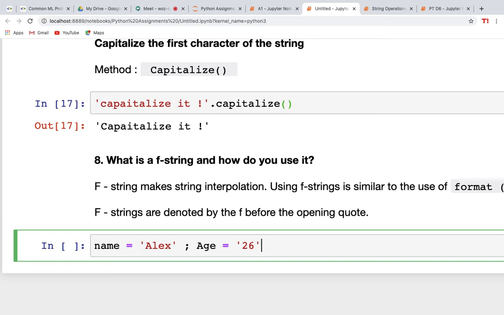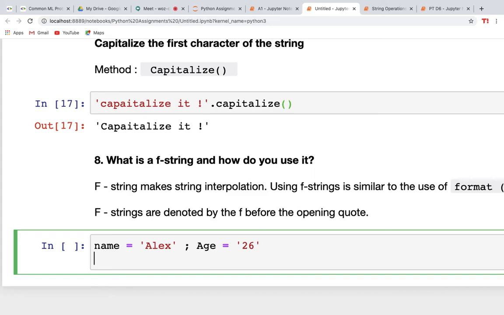Now, how will the f work? You write f and then you write hello, my name is name, and I am age years old. That's all done. Understood? So this is how it works.